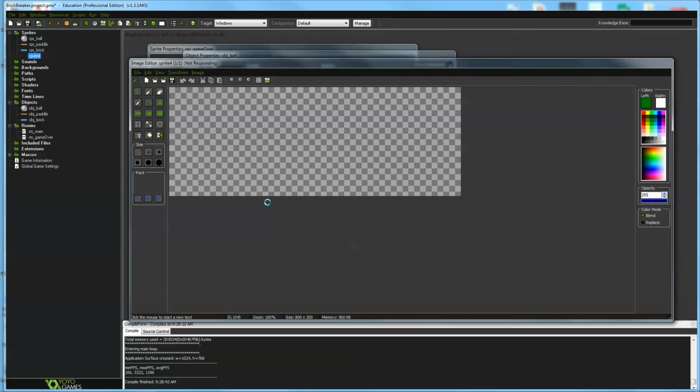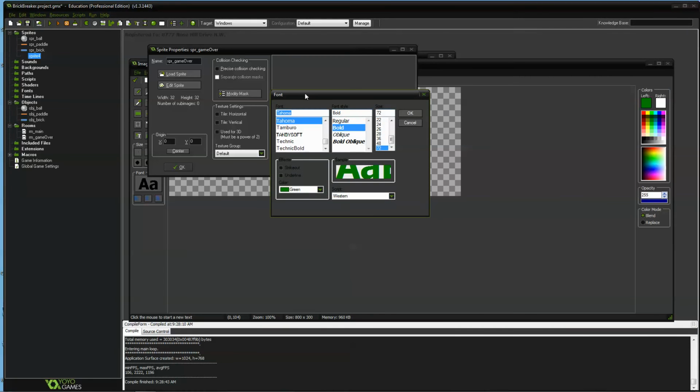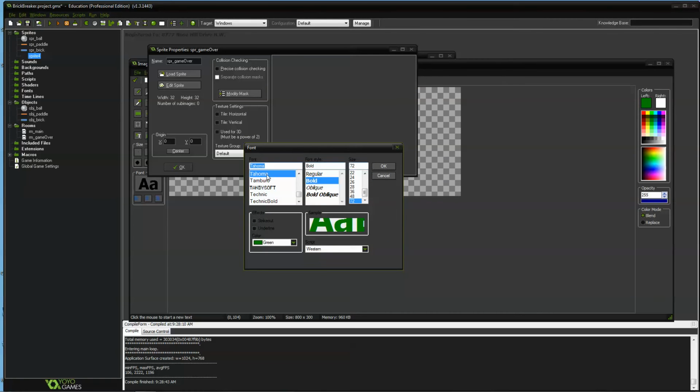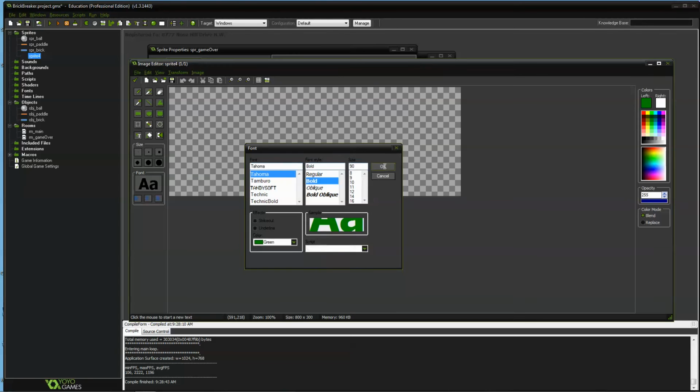Right now by default I've got Tahoma. I had previously made it bold and a size of 72. Now if you want to go bigger than that, you can always type in there, like let's say you want to go 90. That would be fine.